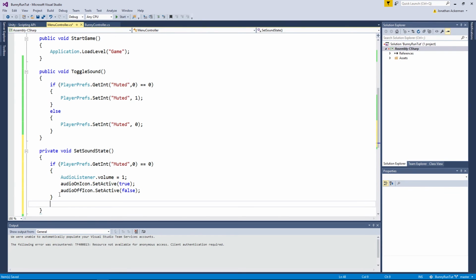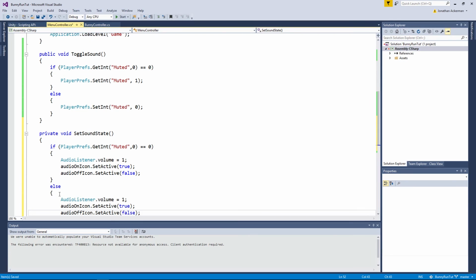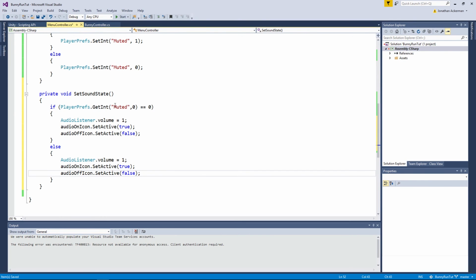Otherwise, we're going to do the opposite. So if muted is equal to 1, we're going to set the audio volume to 0. We're going to set the on icon to false, and we're going to set the off icon to true, effectively turning the sound off and toggling the icons.